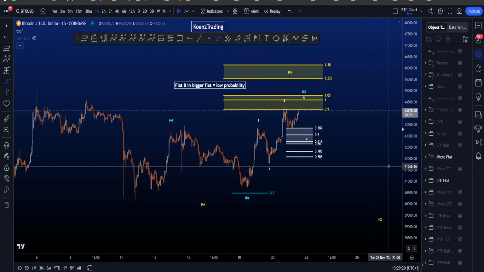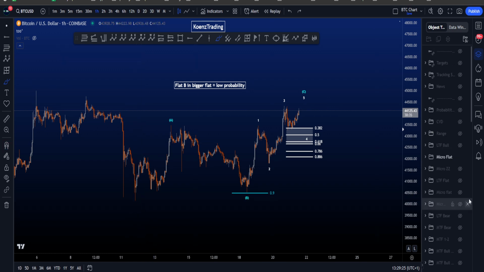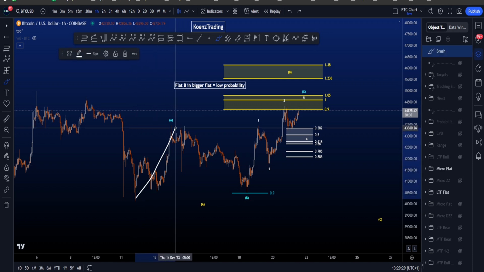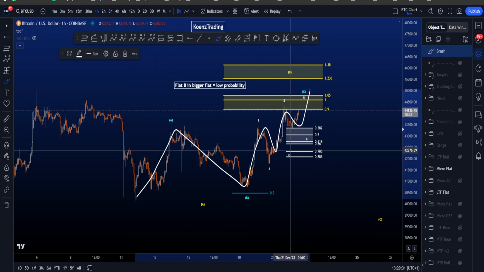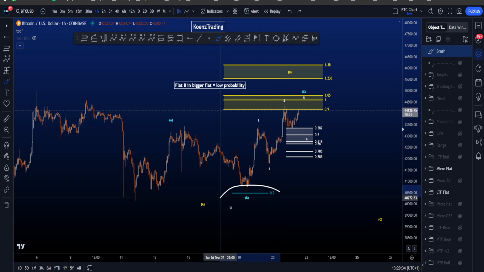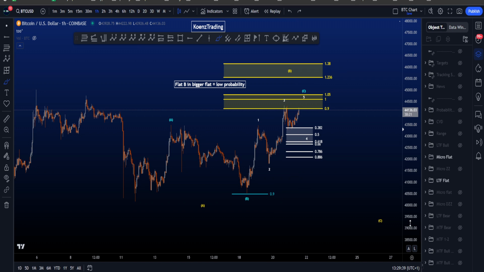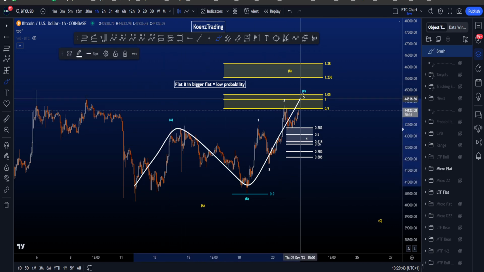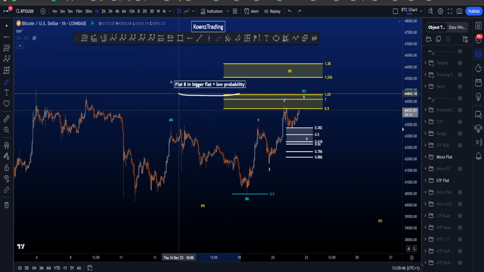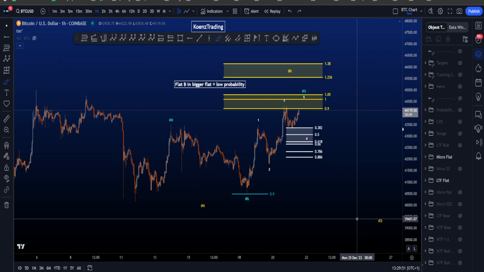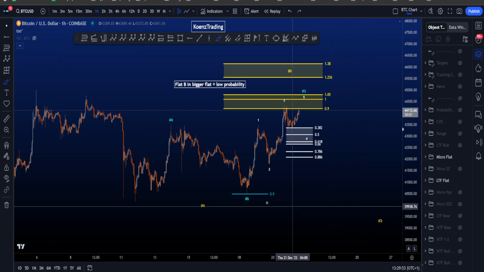The second scenario for this ABC would be a flat, so then we put A over or down here. So wave A moves here, and then we're looking for 3-wave A, 3-wave B, 5-wave C to the upside. But then again, over here the 0.9 has not been touched for wave B, which is not really something that you like to see. And also, if we are looking for an ABC flat structure in a bigger flat, which is the yellow count, ABC, it really lowers the probabilities for a higher degree flat.